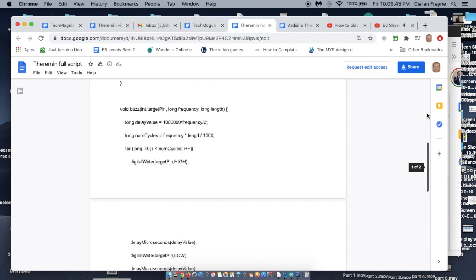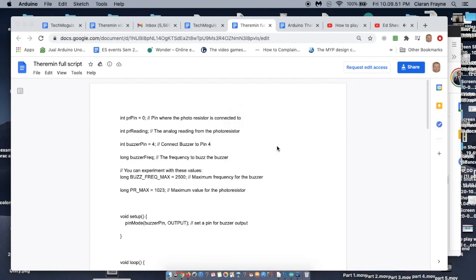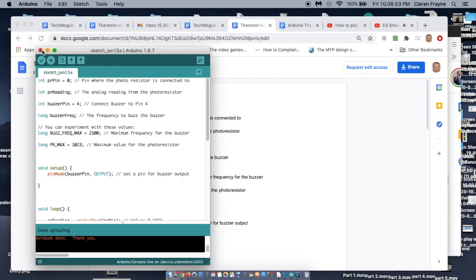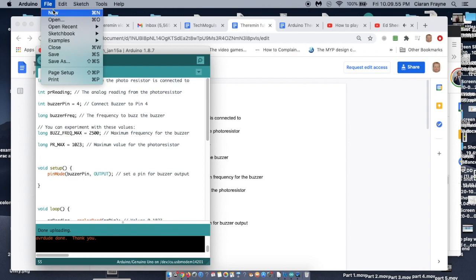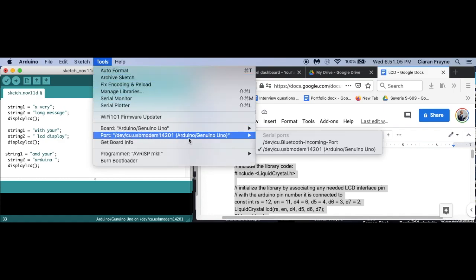If you have already installed the IDE, then you should search for it using Finder if you're on a Mac OS. And once you open up the Arduino IDE, you want to make a new program. Once the Arduino is connected and the IDE open, make sure you select the name of the USB port it is plugged into. Click on Tools, go to Port, and find the number of the port you've plugged it into.